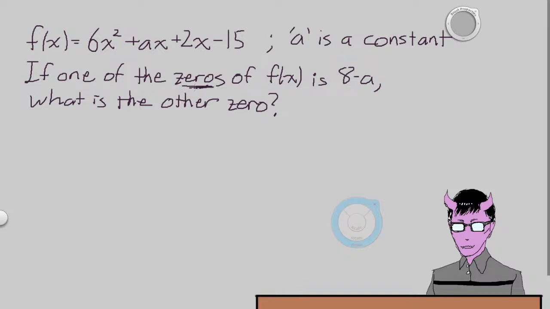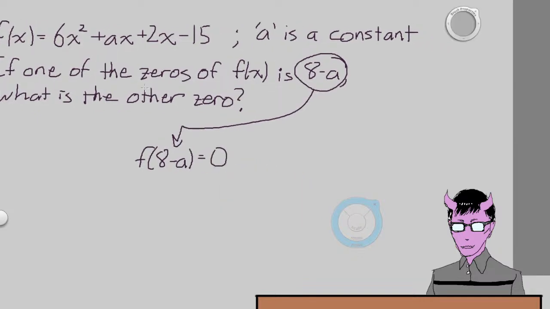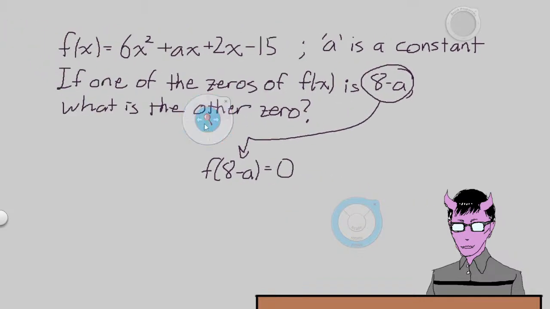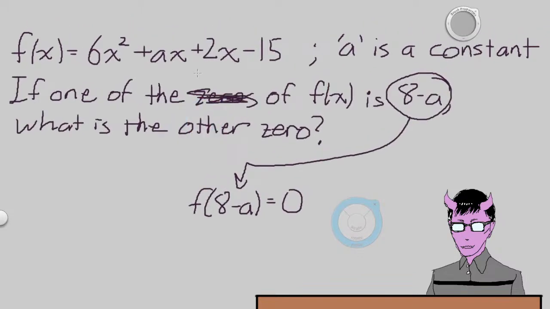And make sure you remember the definition of what a zero is. What is the definition of a zero? It means if this is a zero, if we plug that into our function, then that should generate a zero. Isn't that great naming schemes? Alright, so let's take this 8 minus a, and then we're going to slam dunk that into f of x. And again, the output should be equal to 0, because that's what it means to be a zero of a function. So if I was being particularly annoying, I could have called this one a 0 instead.